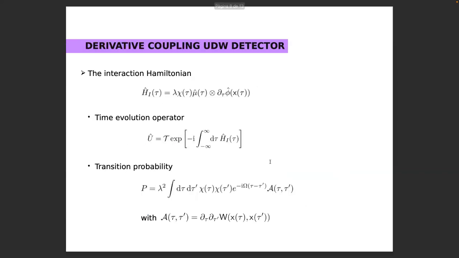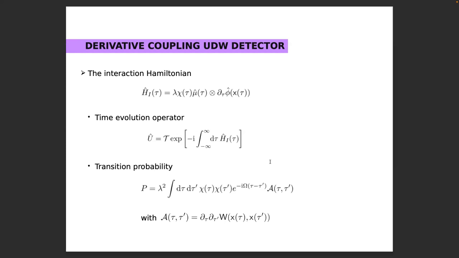What I'm going to do here is to introduce now this Unruh-DeWitt detector. In fact, I'm going to go directly to the derivative coupling because then we can compare all the different Minkowski, Einstein cylinder and AdS2 without having problems of the infrared divergence. So this is the interaction Hamiltonian where we have the detector monopole operator coupled linearly with the proper time derivative of the field via this coupling constant. And this is the switching factor for the detector.